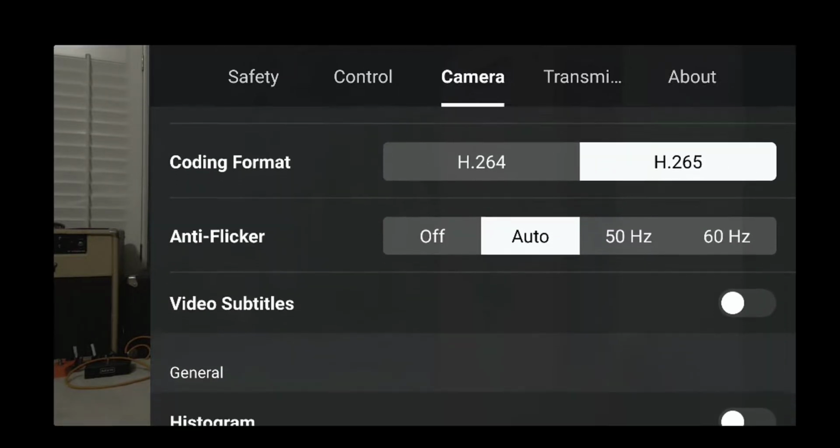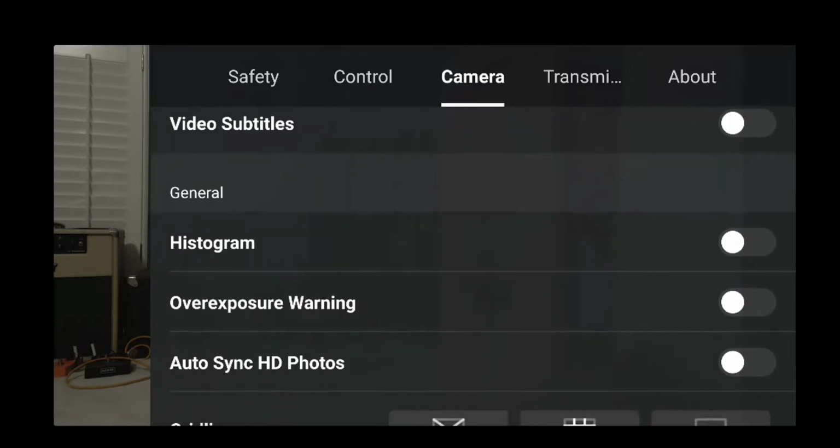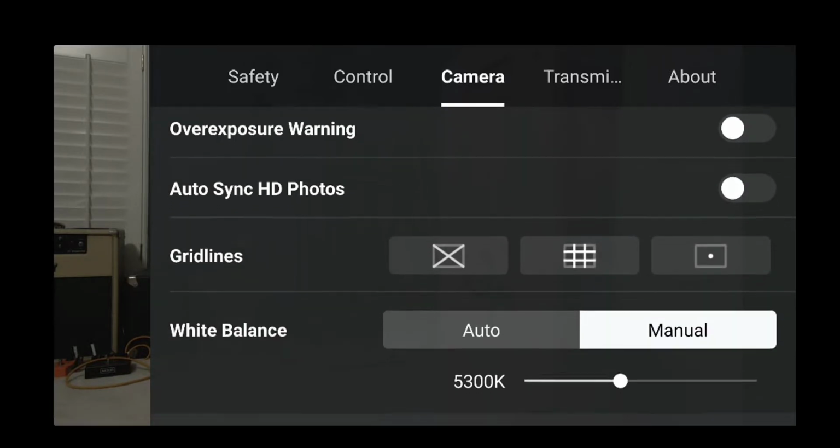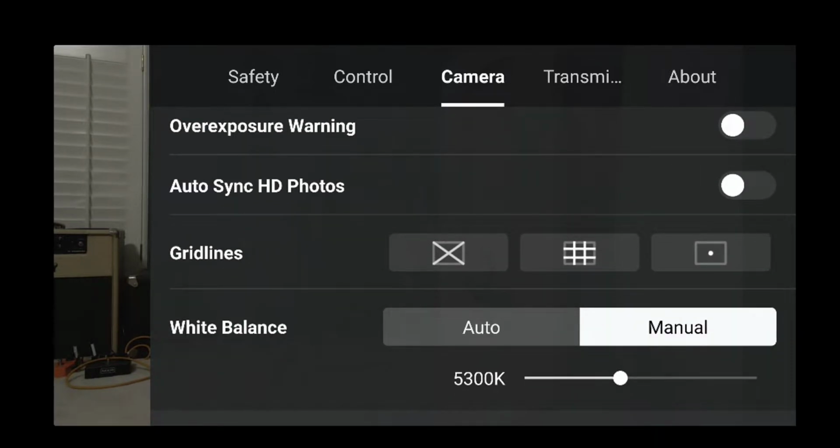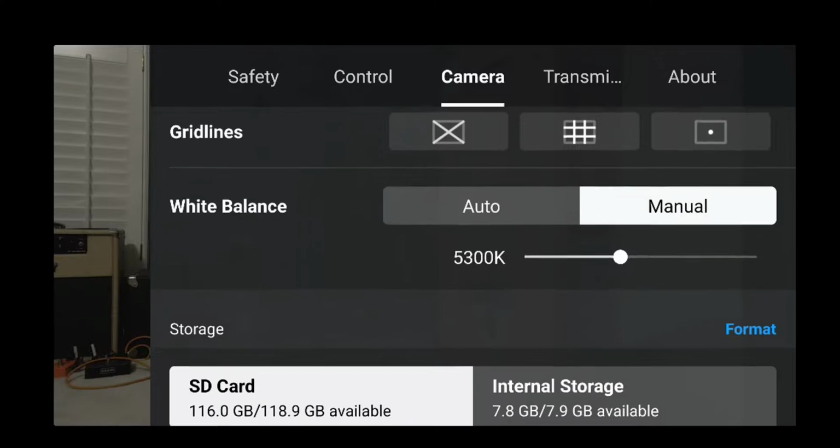That's the main stuff. If I'm outside shooting in the sun, I never use automatic white balance. It's just too unpredictable. If it's a nice sunny day, I just go ahead and throw it in manual, and I shoot at 5300K. So there's that. I think that's pretty much it. But let's focus on Charlie's question.